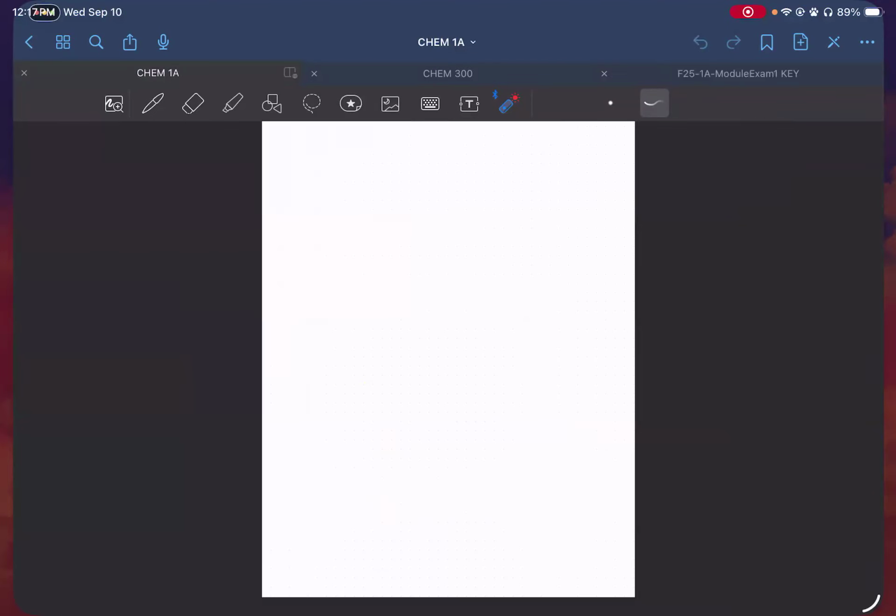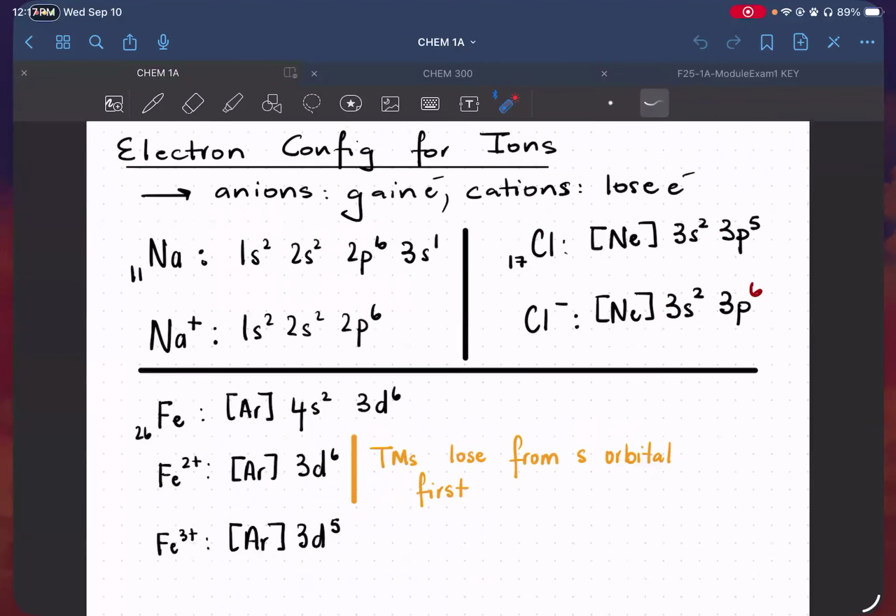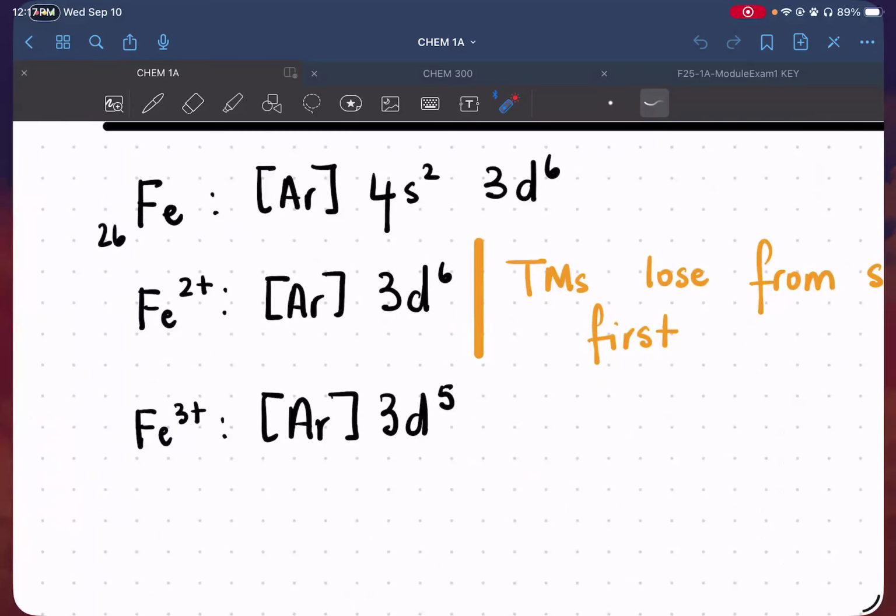So I'll go back to where it is on the notes. Okay, so this is the same for the Fe example. So right here is a really good explanation for that. If you wrote neutral iron, that would be the full configuration 4s2 3d6. It's from the neutral you remove 2 electrons. You always do that first instead of just trying to make the more stable one. You start from the neutral and then you remove. Yeah. Any other questions about the exam?